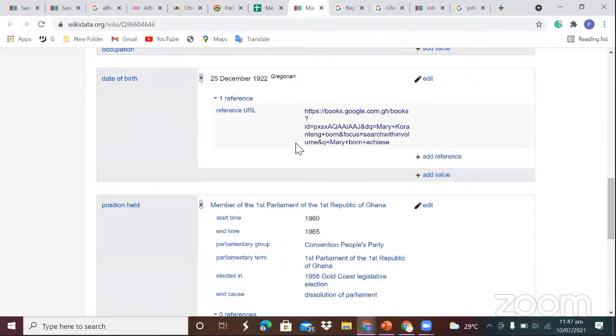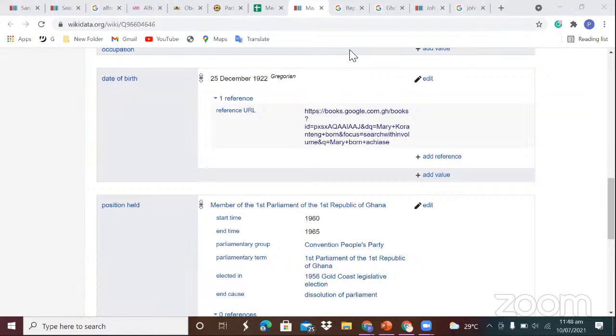But you can actually create a Wikidata item if we had more information on Achiasi, the community. Maybe it's in the Eastern region, it shares borders with so and so. But I guess we don't have that detailed information about Achiasi, so we'll just leave it and let it be. But if we are able to get more information about the community, maybe this notable person comes from Achiasi, then we can create a Wikidata item separately for Achiasi, and then update Mary's Wikidata item with the place of birth.